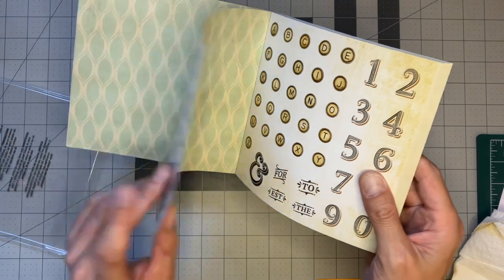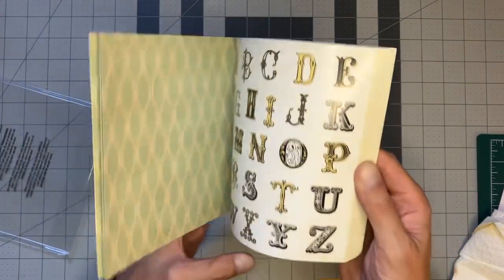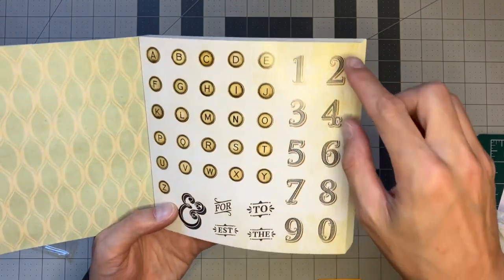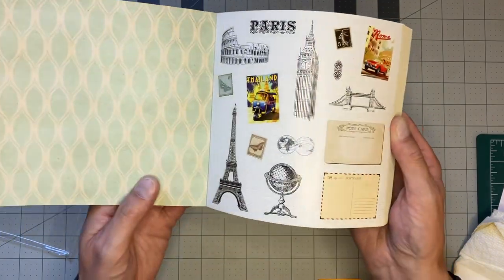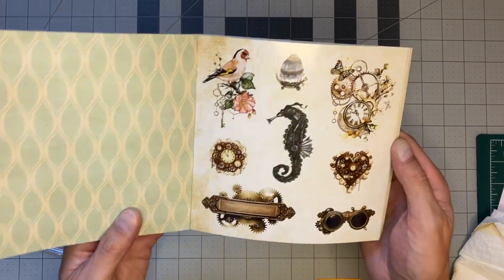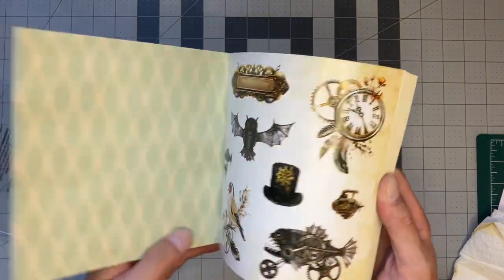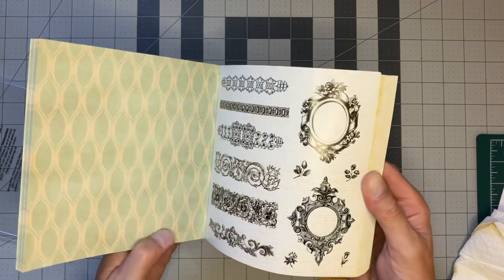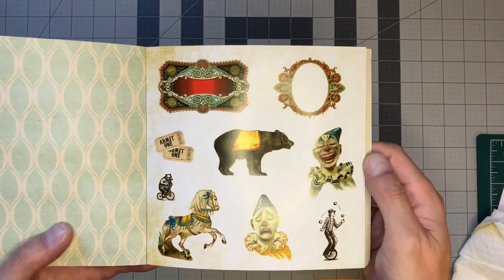Oh, look at the backgrounds. That's cool, the backs of the sticker pages. Or you can fussy cut around the white. Or some of these, like these numbers here, come with a yellow background, but these are great. Travel. Gears and a steampunk. Circus. Oh, sad clown, happy clown. Oh, that's cool.